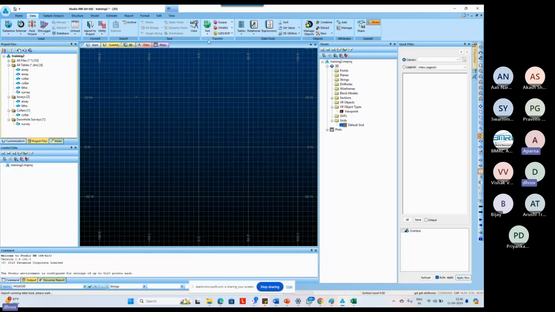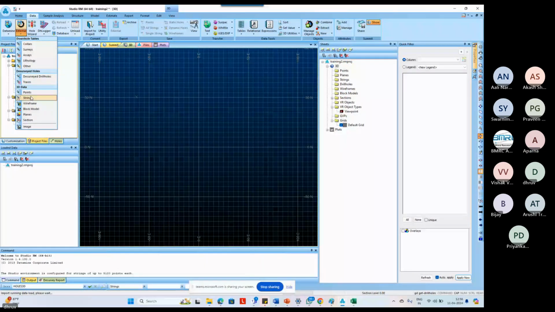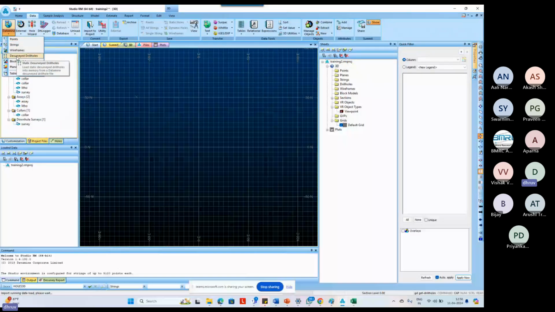DH logger, dsurvey drill holes, DH drill holes, dsurvey should be somewhere here only. Yeah, dsurvey drill holes. In data, after point string wireframe, dsurvey.